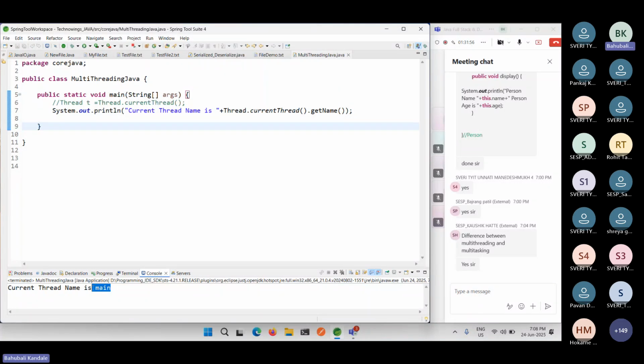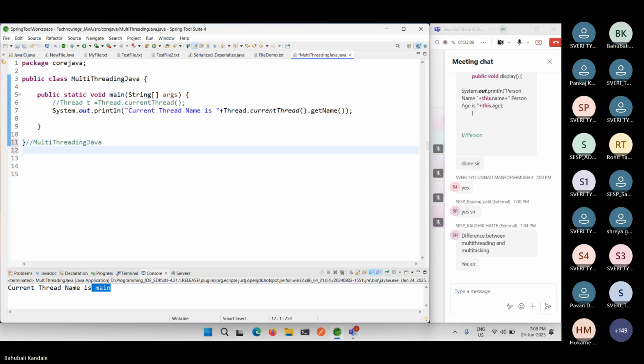So let's see how we can create a thread. Here I'm going to create a thread by extending the Thread class. But before that, a thread has a life cycle, and we are going to discuss that life cycle.